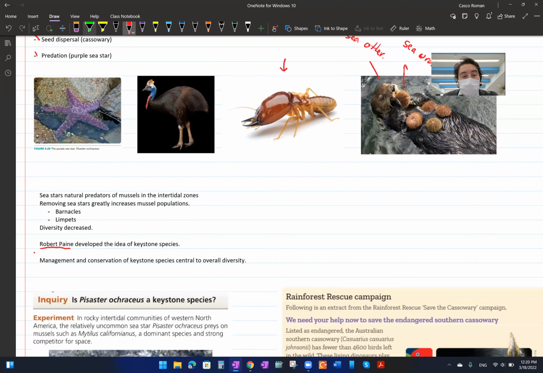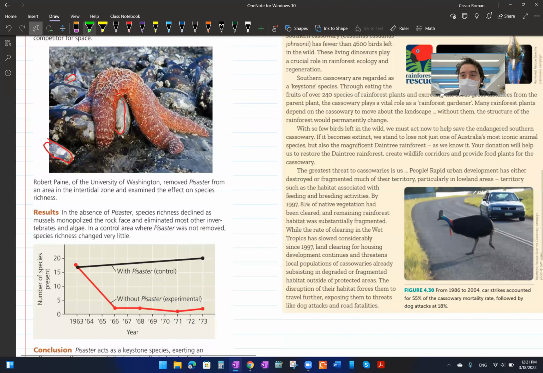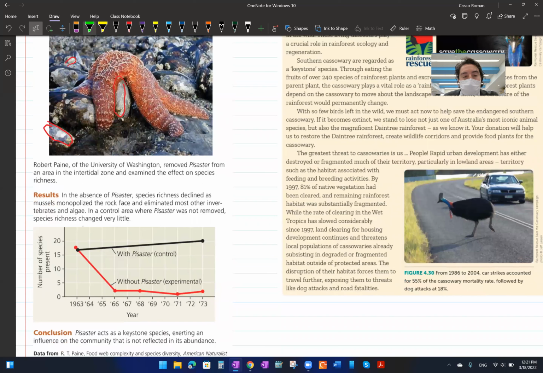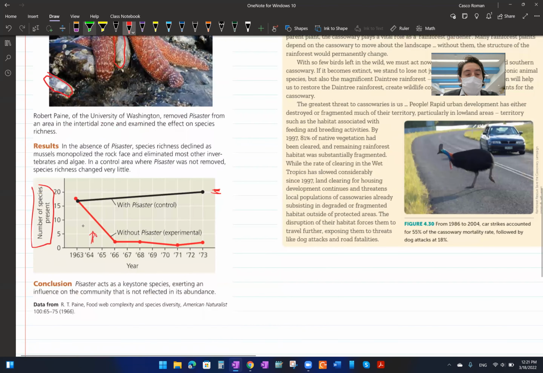Because in his study, let's take a look at his study here. He collected data and compared two intertidal zones, and he used as a control, of course, what you see naturally, the sea star called Pisaster. And he saw that the number of species variety was pretty much balanced there. It didn't get affected at all in the control group. But in another intertidal zone, he removed the sea stars, and he noticed that the species diversity, the number of species that were in the intertidal zone, started to decrease because the mussels were kicking out a lot of species there, right? So he got the idea of the keystone species because of that, right? So species greatly, greatly diminished there.